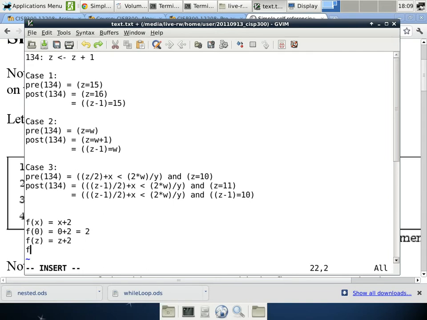What about f of, let's make this complicated, and you guys can tell me how to deal with it. F of x plus 1. Okay, well, the original form is going to be x plus 1 plus 2, because we just take whatever is in the parentheses of the function and add 2 to it. But since you already know that with addition, you can reorder how you group the parentheses, you end up with x plus 3 in this case.